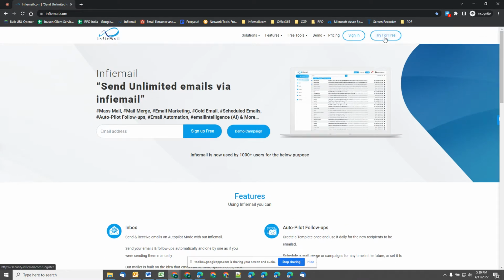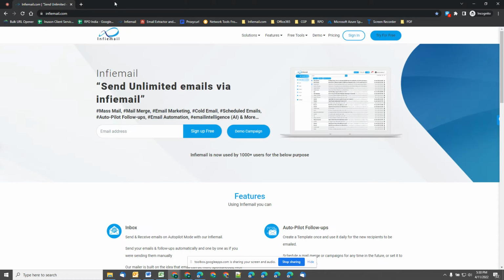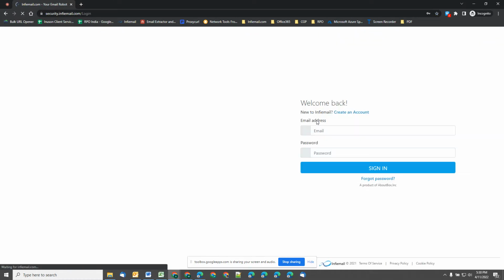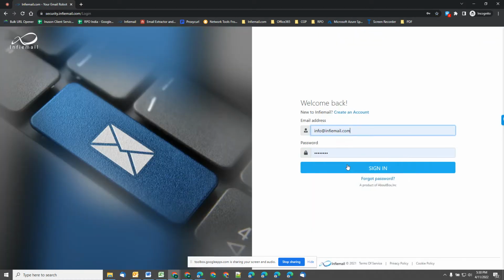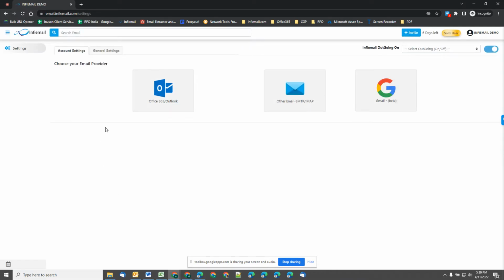So now when you want to register, it's a simple registration process. You just put in your information, and that's a normal one. And I have created a demo account where I'm gonna show you a sample experiment of how NP Email works. All right, so let's assume I have an account created and I'm on it now.